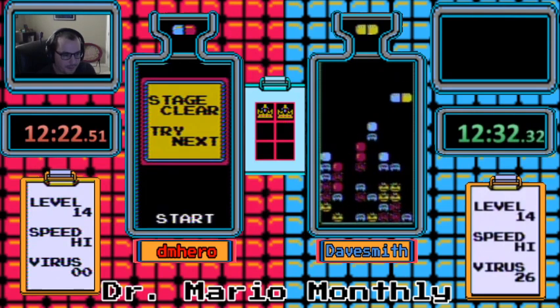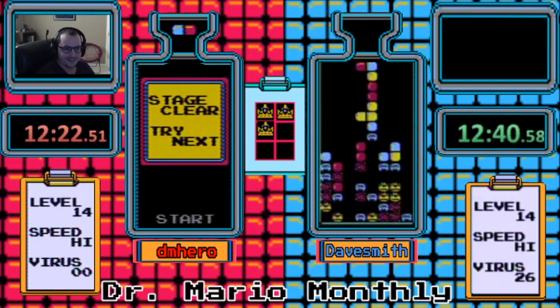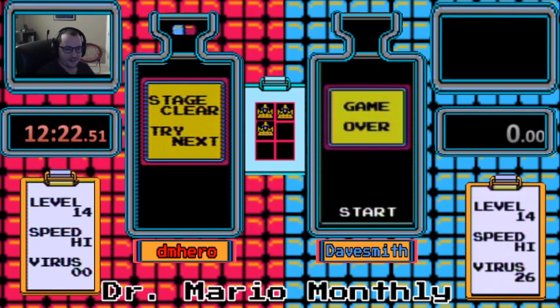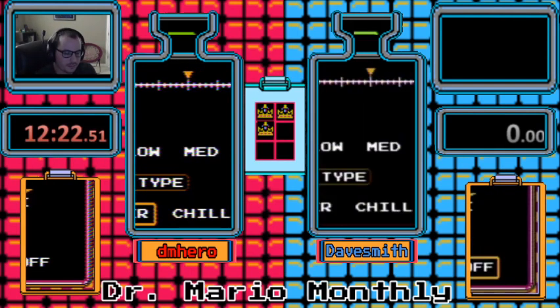DM Hero says, "Yeah, I didn't know what I was doing there." That's pretty much how I play this game too, so no worries. But right now, there's a top out from Dave Smith. Yeah, he kind of threw in the towel there. Kind of saw the writing on the wall, unfortunately.